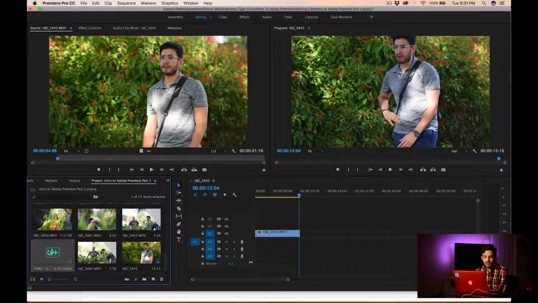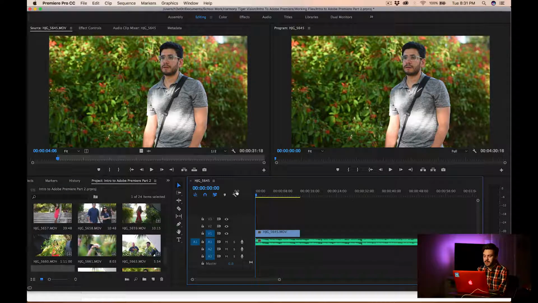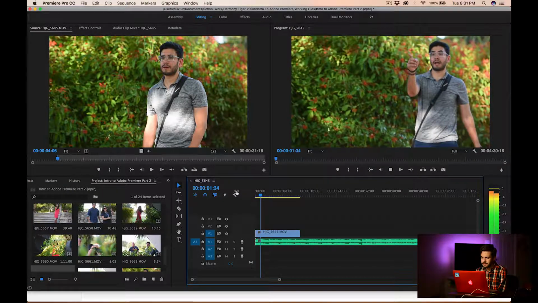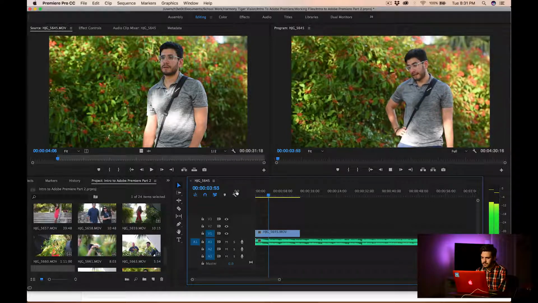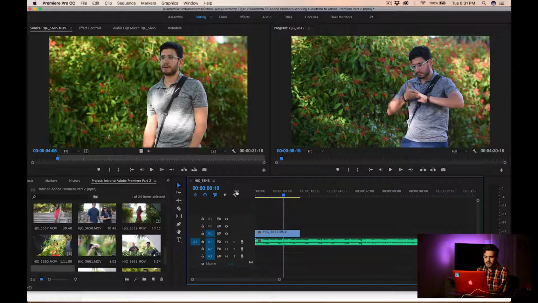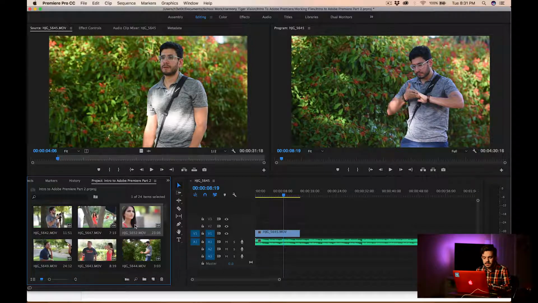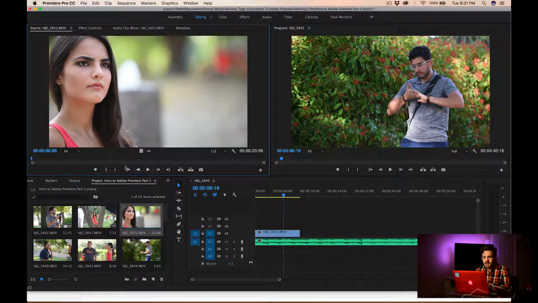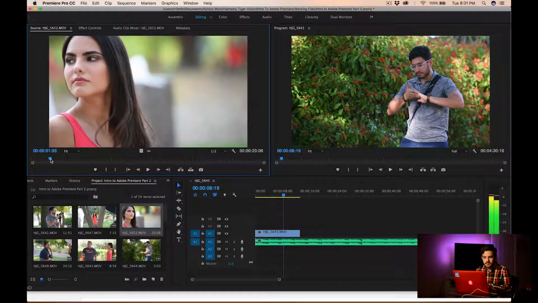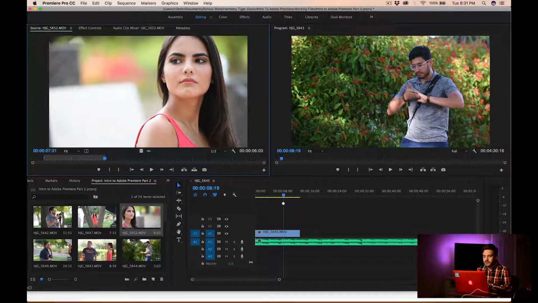Now what I also want to do is grab the song and bring the song over to my audio one. So when I press play right here, I'm going to look for different scenes where I can select some of these, double click, grab this and then here and bring this over.